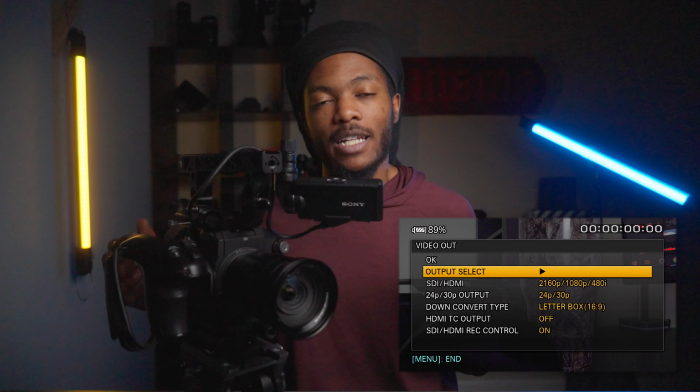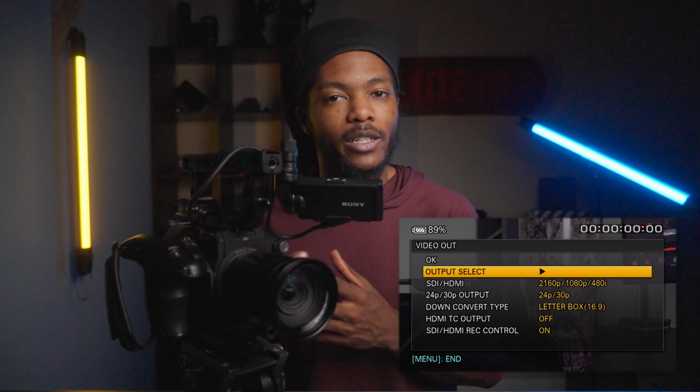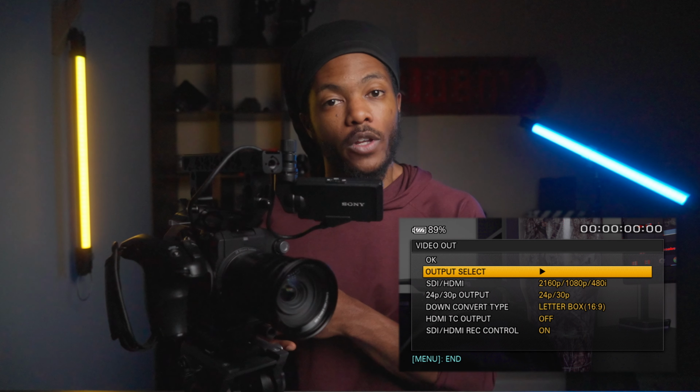So the first thing we will be met with will be output select. This is basically self-explanatory. This is basically going to select where you want the FS5 to send an external video feed.